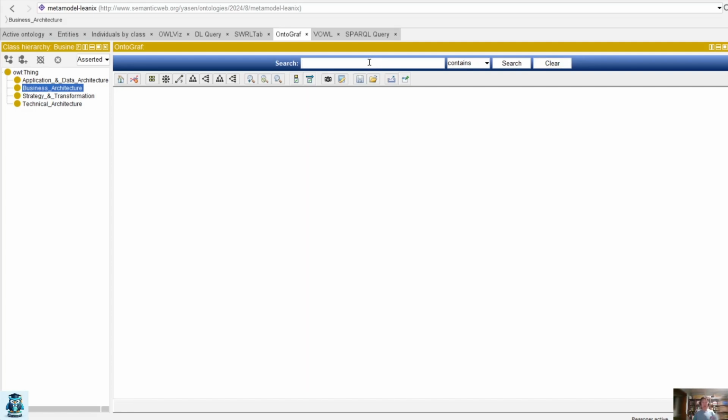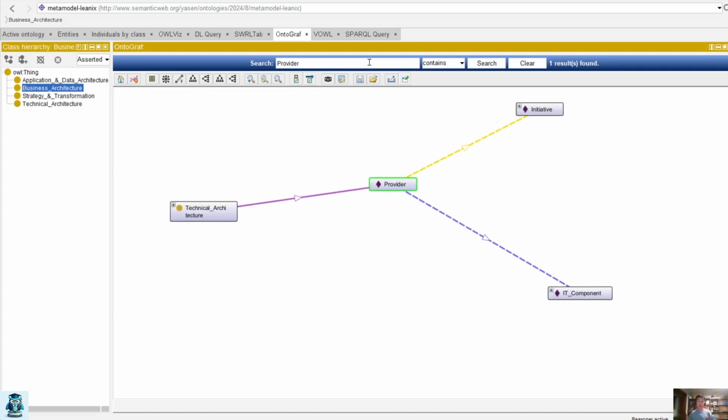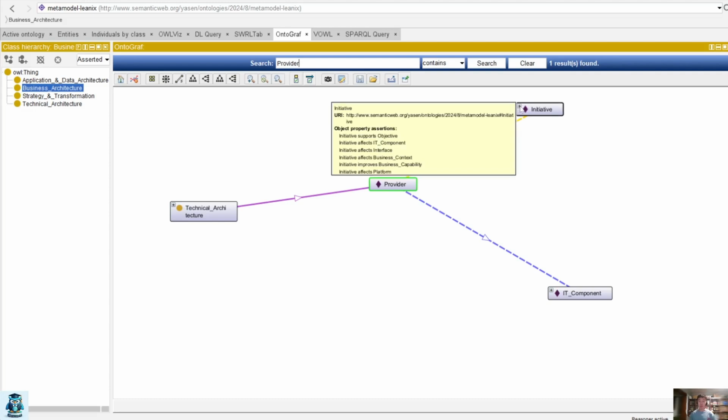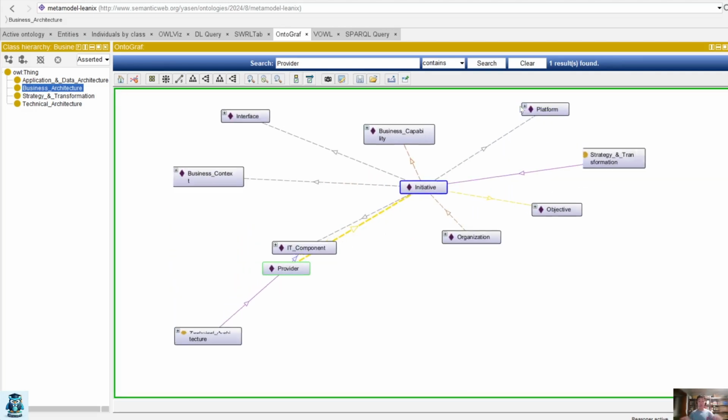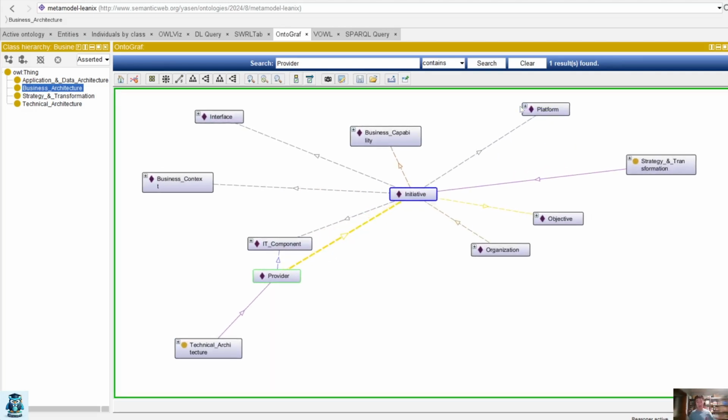And also you can search, for example provider. If I just put in the search, it also shows you the provider in the middle. And if you have something in the middle, you can click this plus sign, then put more concepts into one diagram. That is the way you can tailor your target view. Then you can show this.